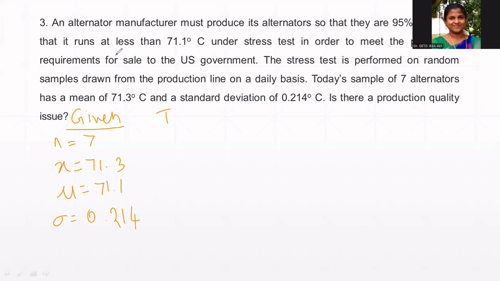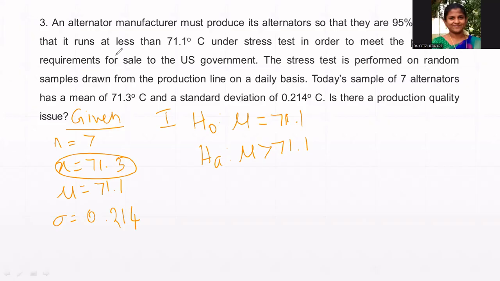Now we will state it. The null hypothesis says mu equal to 71.1. If you are getting confused, straight away come and write down what the mu value is here. Then based on the sample, you can decide whether it is a right tail test or left tail test or the normal test. So I just go here, mu is equal to 71.1. But x is 71.3, which is greater. So the alternate hypothesis is mu greater than 71.1. So I have set the hypothesis.